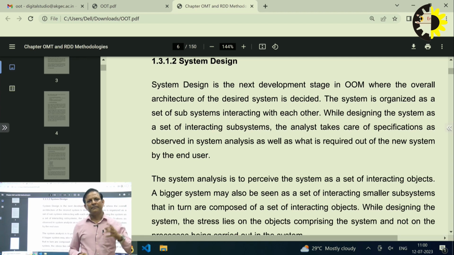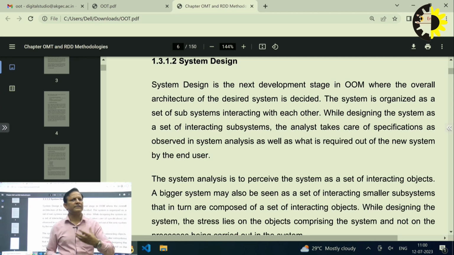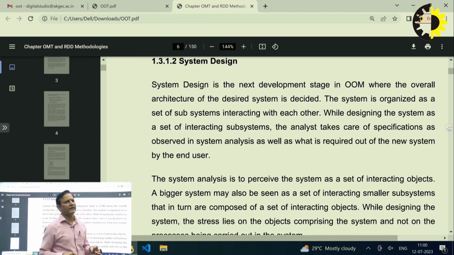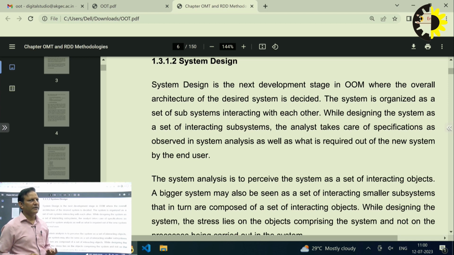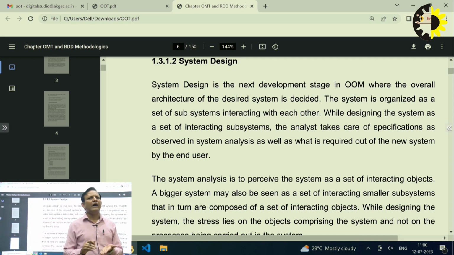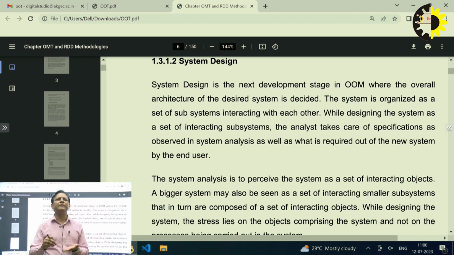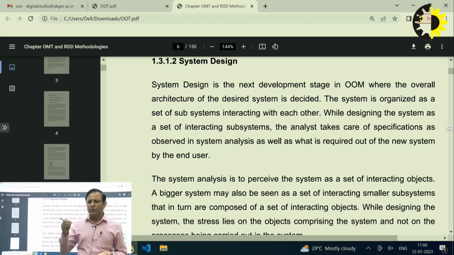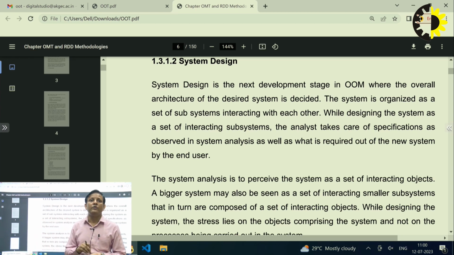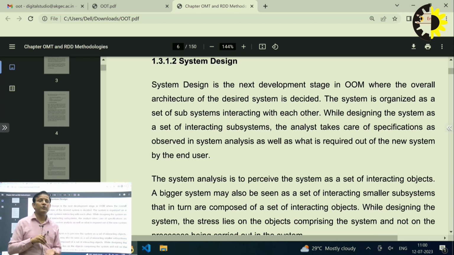Fine. जैसे हम बात कर रहे थे ना कि बैंकिंग सिस्टम में क्या क्या चीज़ें हमारी ऑब्जेक्ट हैं, हमने देखा कि पासबुक भी हमारी एक ऑब्जेक्ट है, कस्टमर एक हमारा ऑब्जेक्ट है, अकाउंट हमारा एक ऑब्जेक्ट है. So there are so many things which can be the object in the system. So we need to analyze. हम पहले एनालिसिस करते हैं कि चीज़ें हमें क्या चाहिए, what we require and how it helps the customer easily. So in analysis, we do not talk about how it is going to be implemented. We just analyze what we require to implement a system. Then the next phase we do the system design.